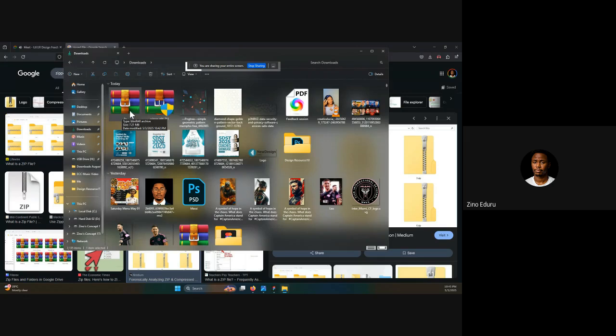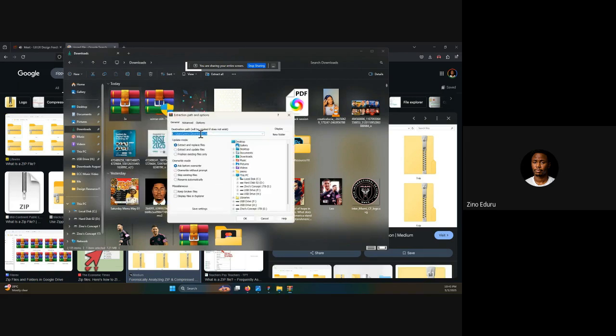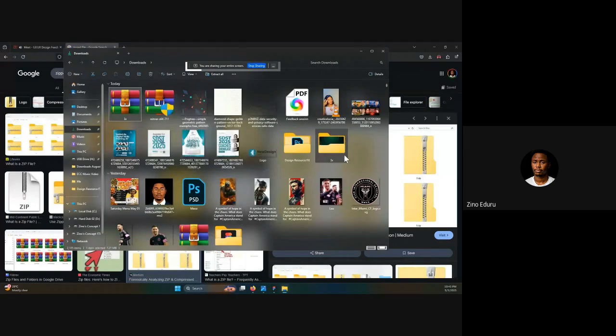So basically now I want to open that file. Since I already downloaded it on my PC, I right click, and then I go to WinRAR again, and then I extract the file. When I extract the file, it will show me the name and the directory of where it is. Like I downloaded it, so it's going to be in downloads. And then I press OK to extract into my PC. So I'm just saying again because I had it before. If you don't have it, you just have to extract it. So that's what WinRAR is used for.